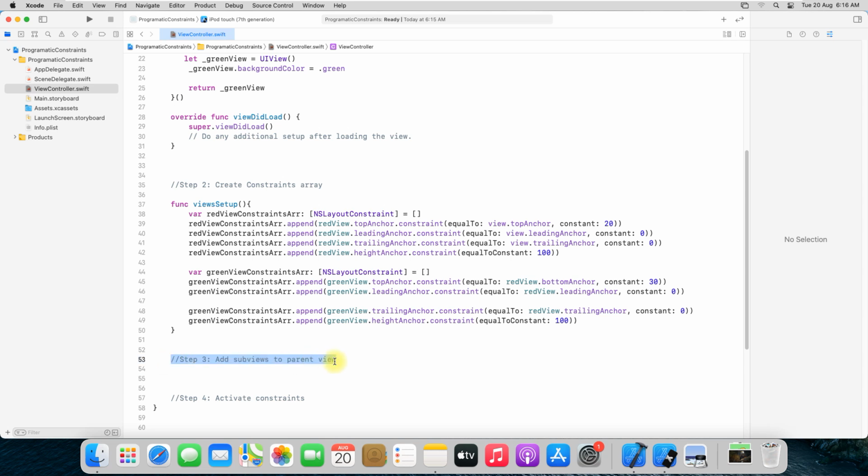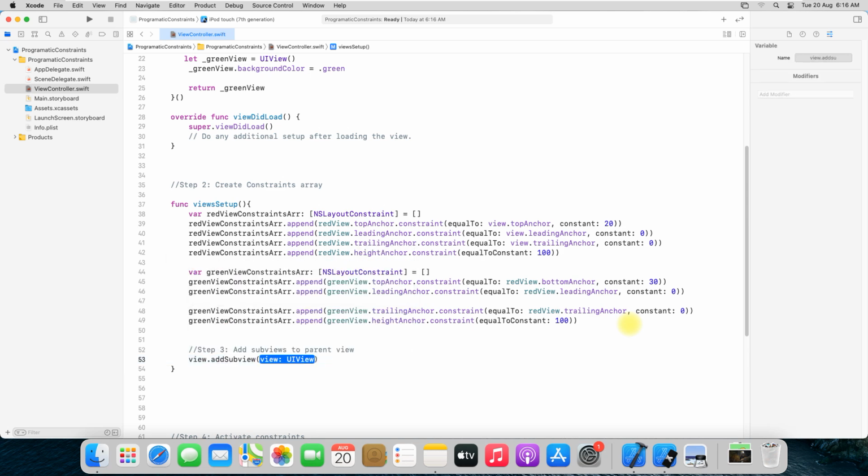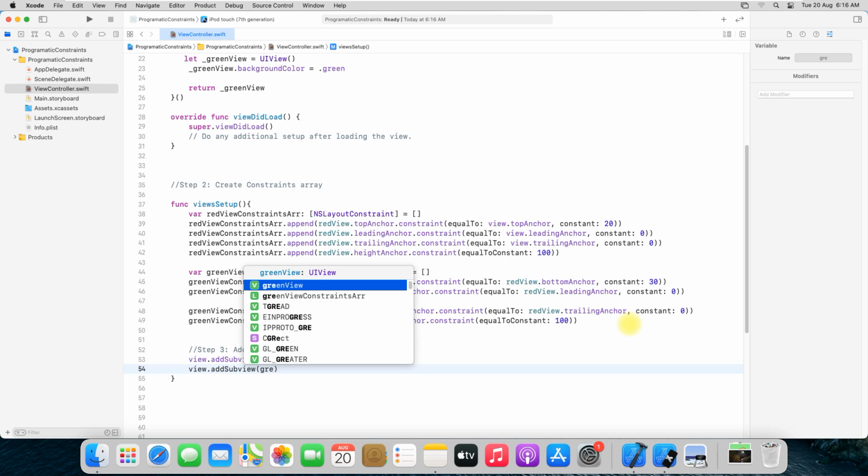View dot addSubview, the view name which is red view, which we created at the top, and view dot addSubview green view.